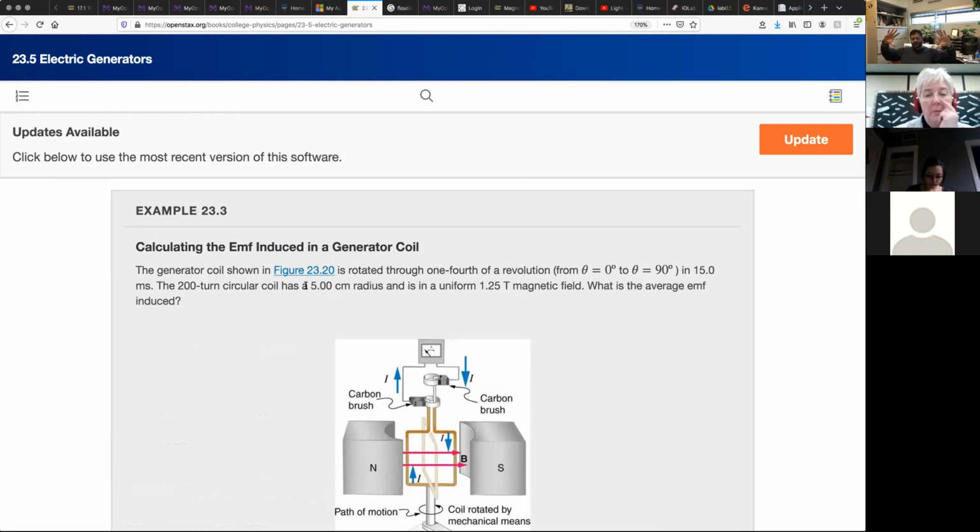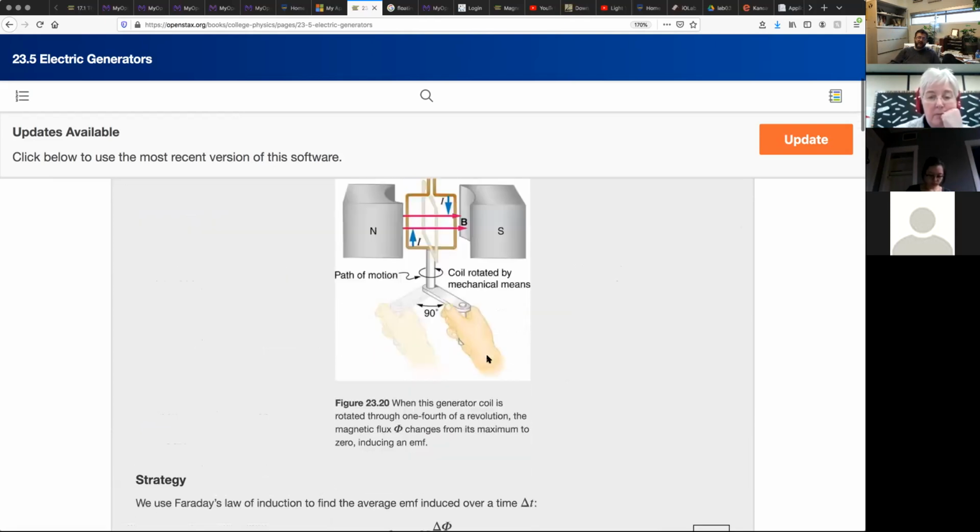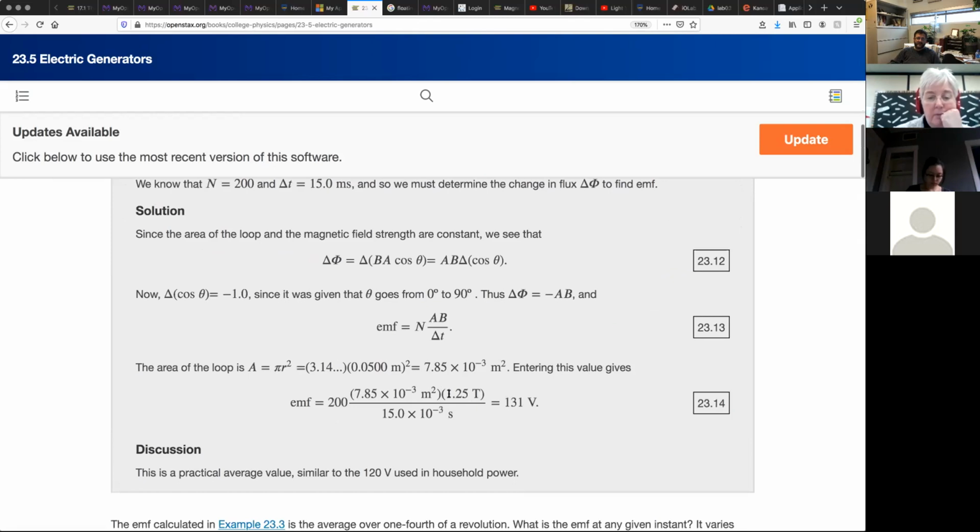If we used a coil much bigger, then maybe we could do better, right? Because the size of that coil is up here in the numerator. So the bigger that gets, the more voltage we can get. The same goes with the number of turns. The other way that you can get bigger voltage is to have a much bigger magnet, but that's a very big magnet already. Also, you can just go much faster, which is already difficult because 60 times per second is much faster than a human can turn it with their hands anyway.